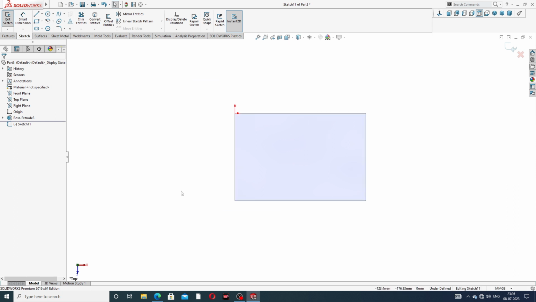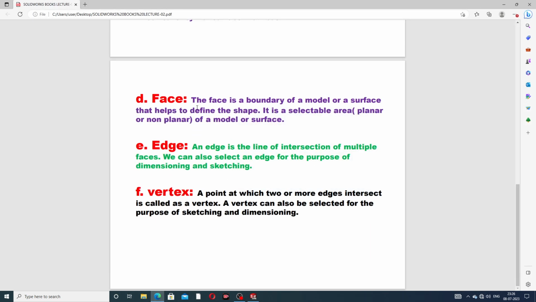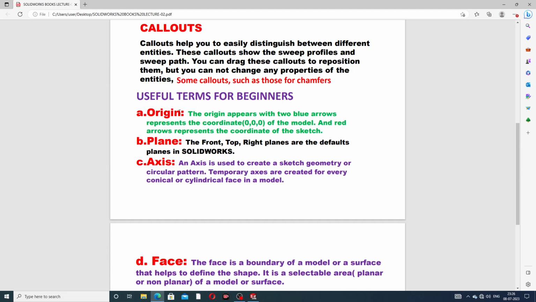You can see here two planes are created. First is this, and with this origin, the first is 0, 0, 0.